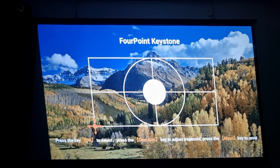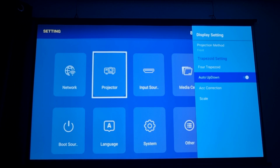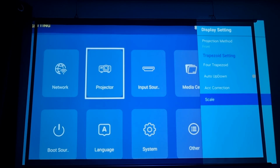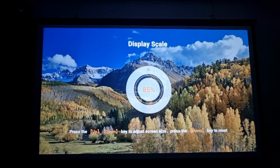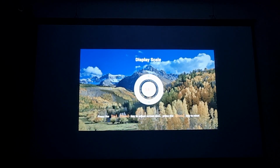Now the angular range is not as good as the P62. The P62 allows you a little bit more than this, but this is more than adequate. Now it's important to note with this P63 projector, it doesn't have automatic horizontal and vertical keystone, it only has automatic vertical keystone. So this is a little bit different to the P62 because the P62 does offer horizontal and vertical keystone, whereas this doesn't. Now this is where you can decrease the image size by 50%, as you can see, and then we can bring it back again.